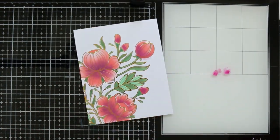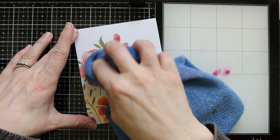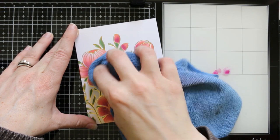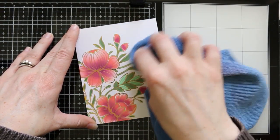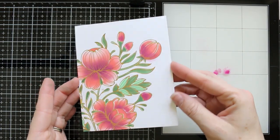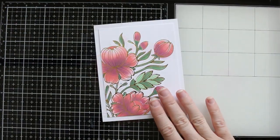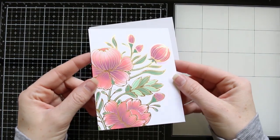So there it is, all foiled, all colored. One thing you can do after you're done with the ink is take a rag and gently wipe over the foil. This will remove some of the ink that's just sitting on top of the foil, help that foil to shine a little bit more, and just finish off that image.